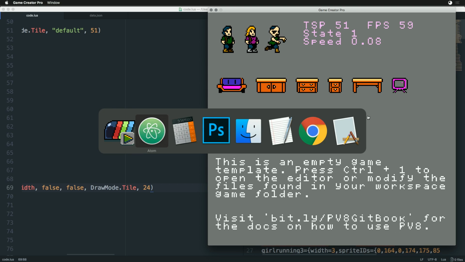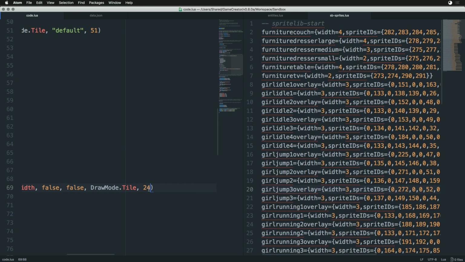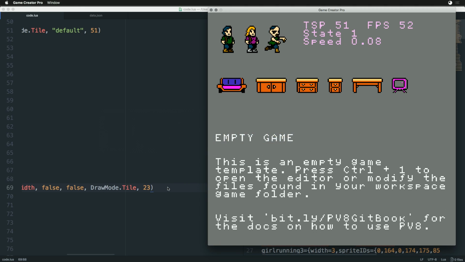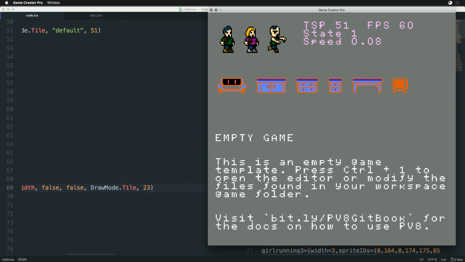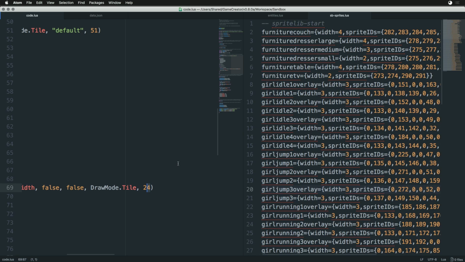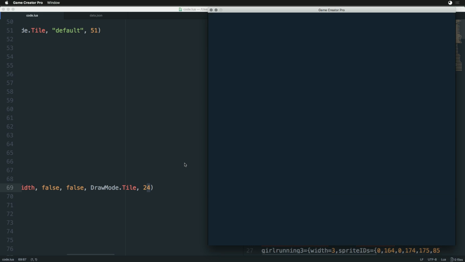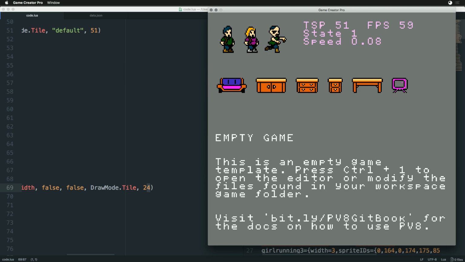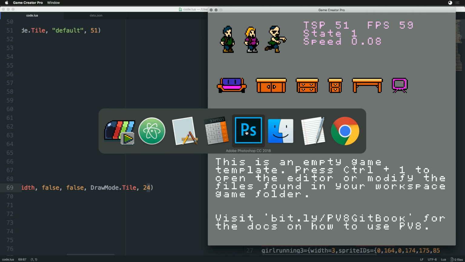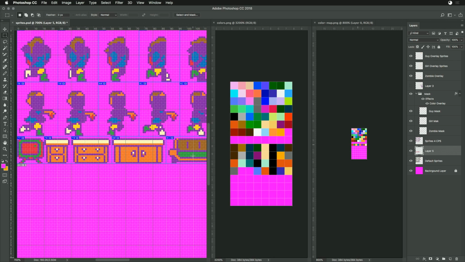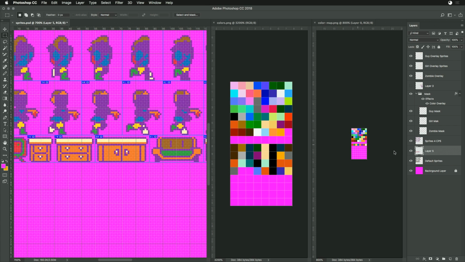I think what I need to do is just fix, like if I made this 23, well, that's going to mess everything up. You know, so 24 is where we need to be. And now we just need to fix the couch and the TV. So let's take a look at what's going on with the couch and the TV. Because, right, this green we don't have the color for. So that's part of the problem.